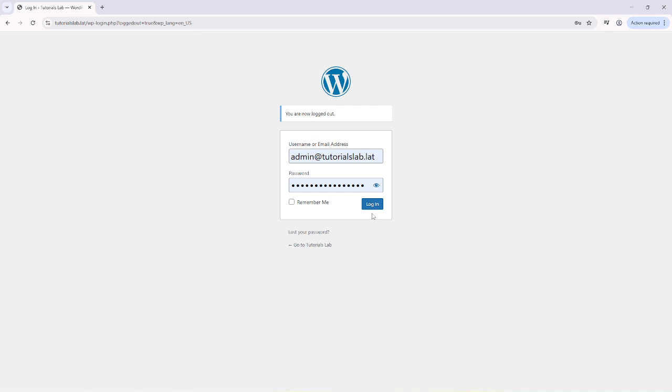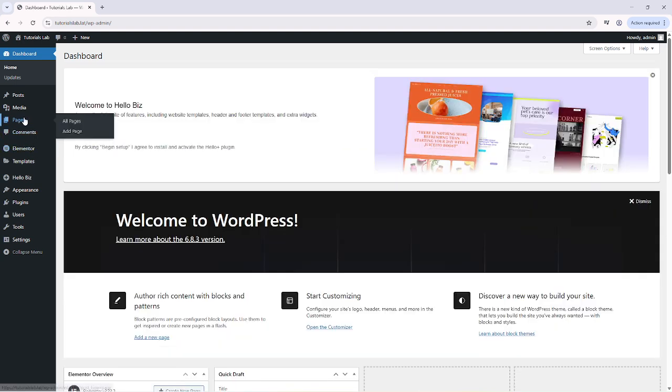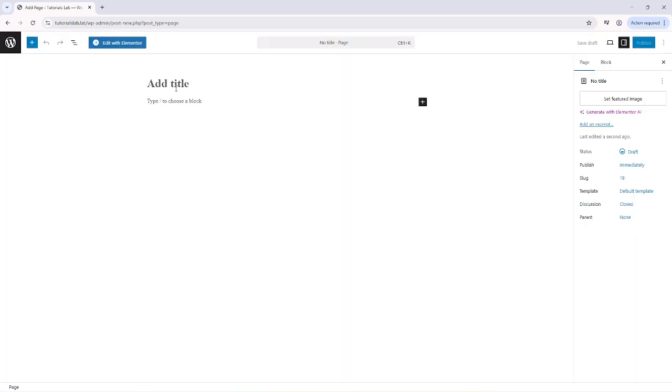First, head over to your WordPress website and log in to the admin dashboard. Once you're in, look at the left menu and click on Pages. This is where you'll manage all the pages on your site. From here, select Add Page to create a brand new page from scratch. You'll now see a field at the top that says Enter Title here. Go ahead and type in a title like My First Page or whatever you'd like to call it. This title helps you identify the page in your WordPress dashboard and can also be used as your page heading.